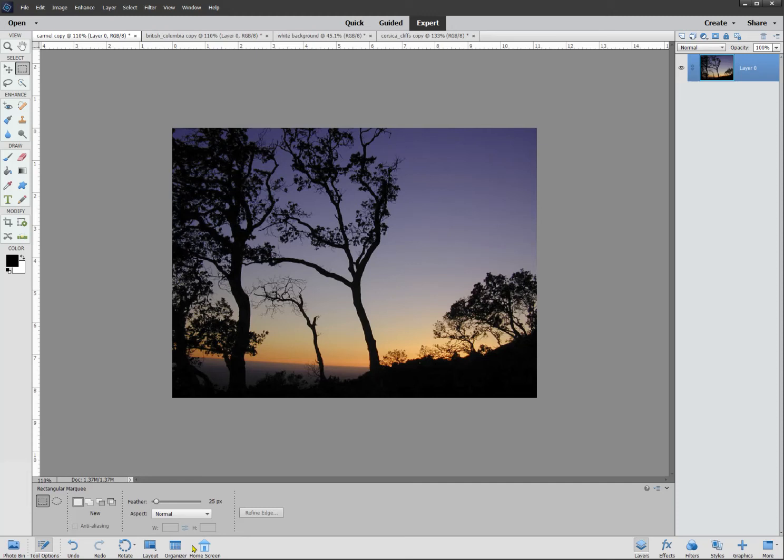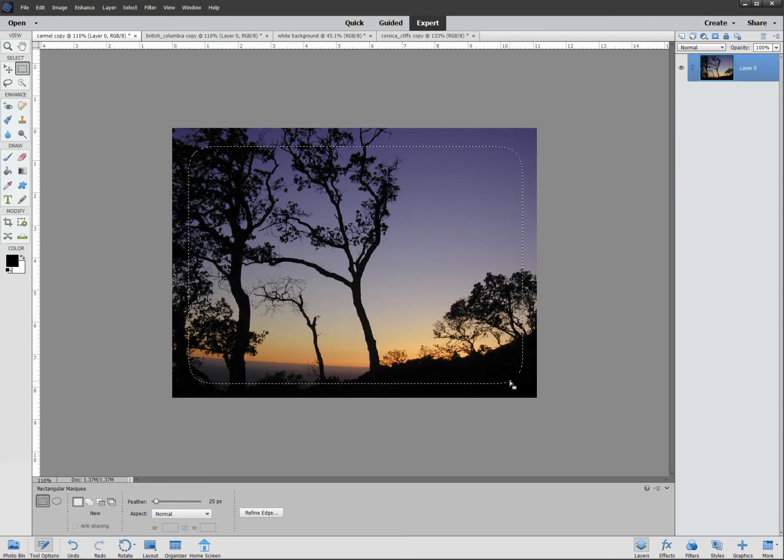So let's get on with it, because we have the tool options set properly. You'll notice the cursor turns from my normal yellow arrowhead. When I move into the image, it becomes the marquee cursor, which is a crosshair. So I'm going to come up here near the corner. I'm going to click, drag, and now I'm going to release. This is all the left mouse button: click, drag, release.